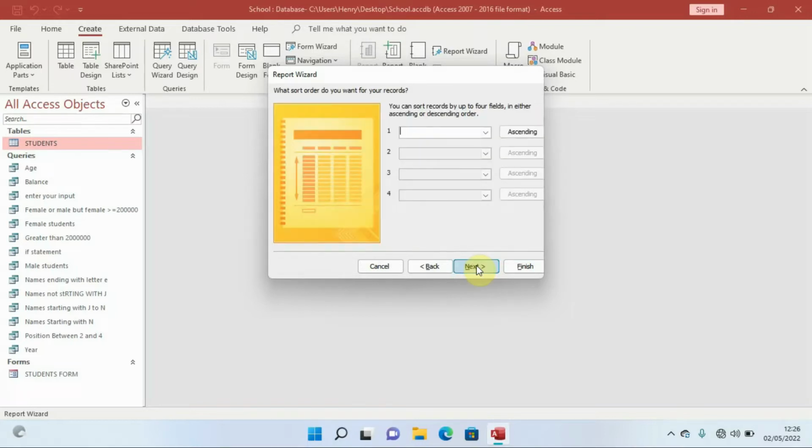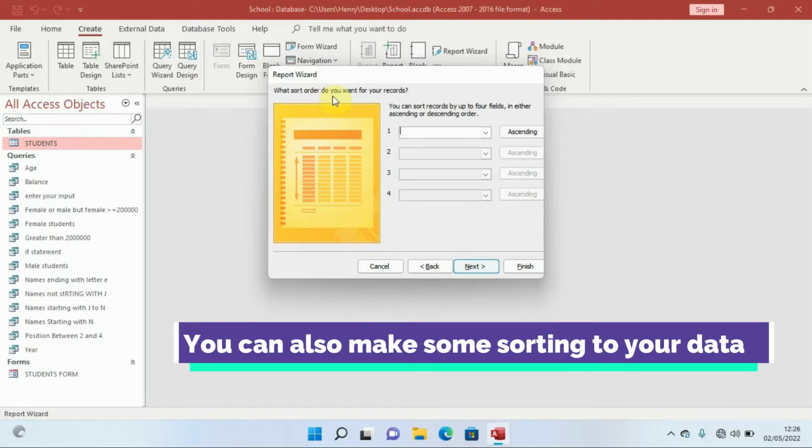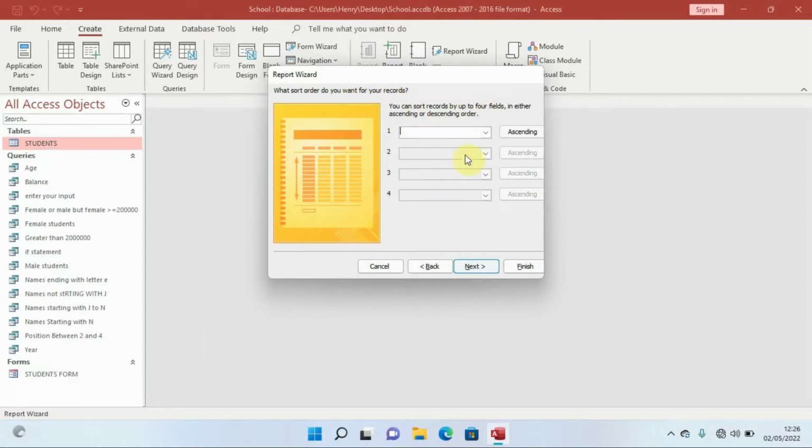And having continued, they are also asking what sort of order we want for our records. You can as well sort your records, but it provides you with an option of only 4 fields you can sort. For example, I can come here and choose the arrival number, and that one is going to be in ascending order.